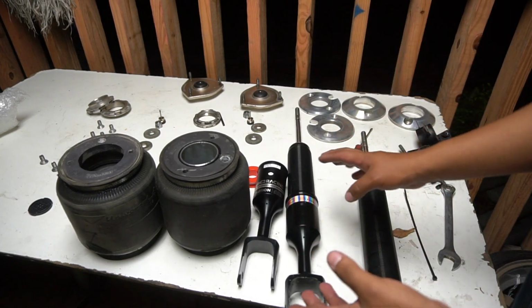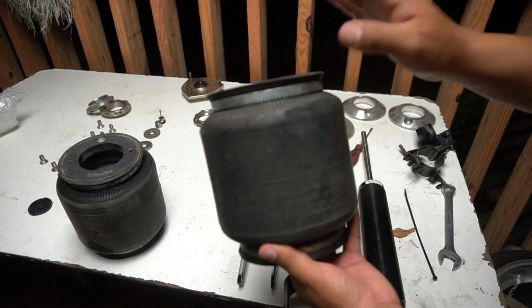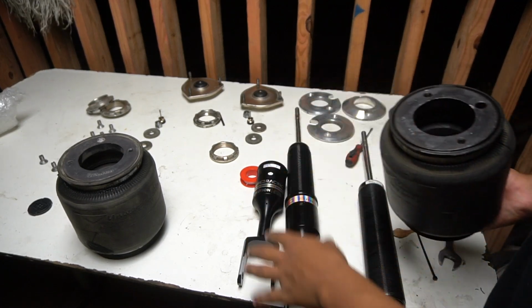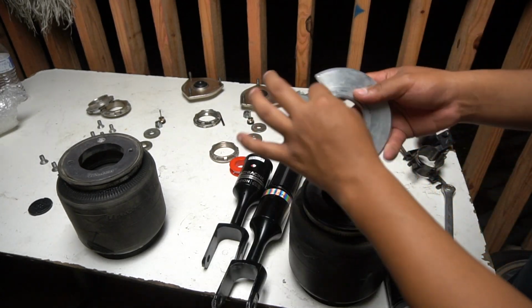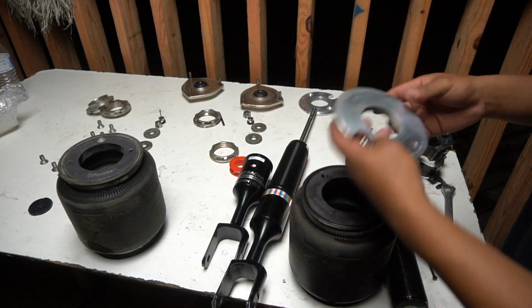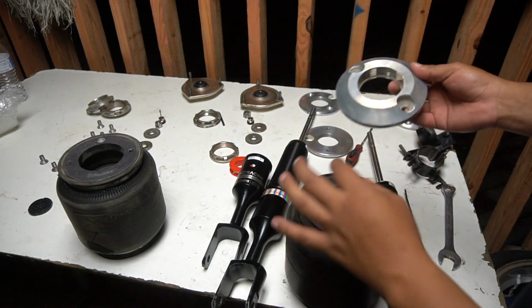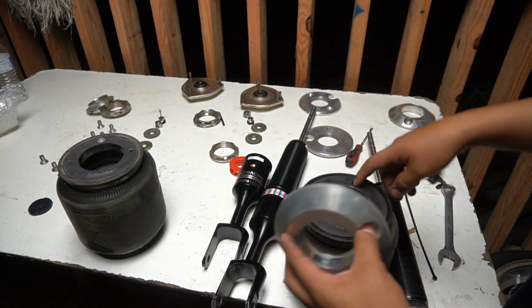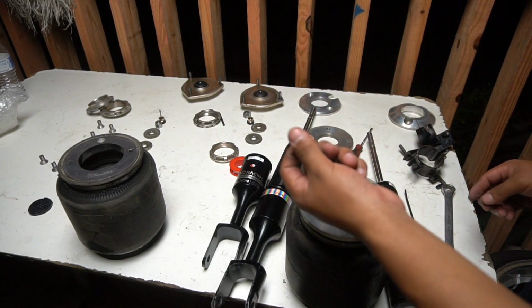Alright, so before I continue, I'm gonna put them brackets in the bags. And once again, shout out to Ash for letting me have the bag. This one's still brand new, so huge shout out to Ash. There's 2 different brackets. One's for the bottom where the airline goes, and this one's for the top. On the bags it has 3 holes on each side, but one of them is closed out, so of course this side is the one that's gonna have just the 2 holes, since the other one's useless. These are the bolts that Bag Riders provides.